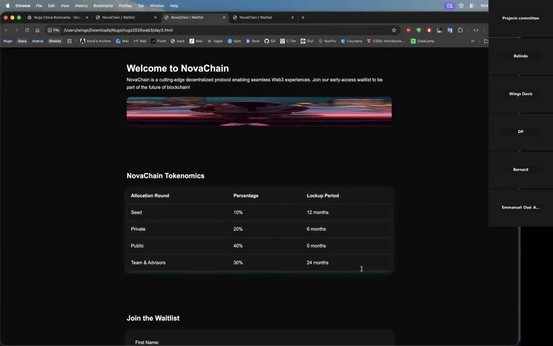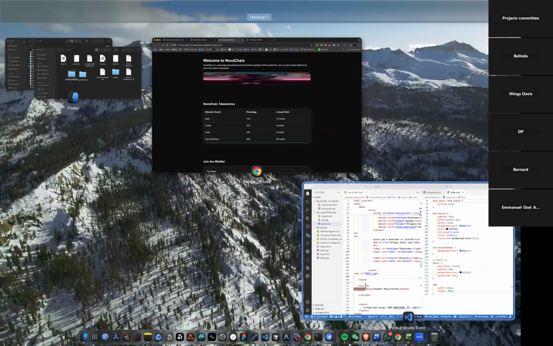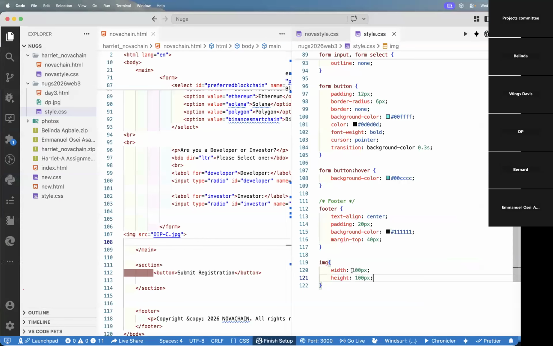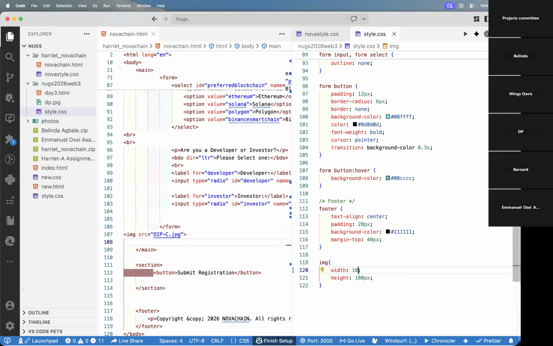So it's pan to the top. So let's change it. Now the height should be 100. Then the width, let me make it 0 pixel for now. And then let's see.